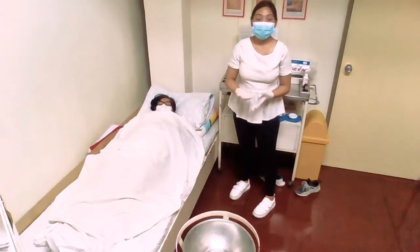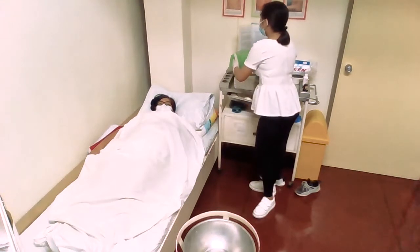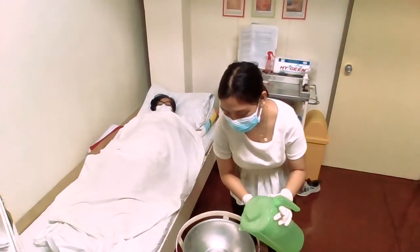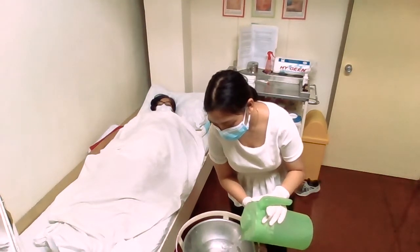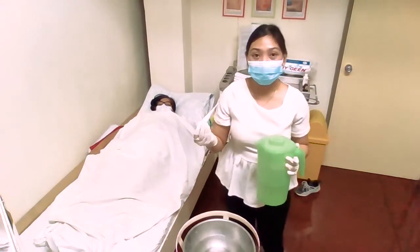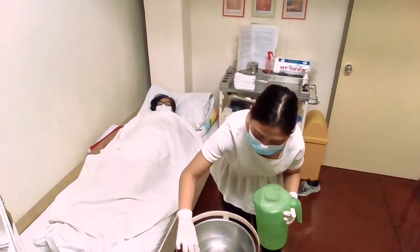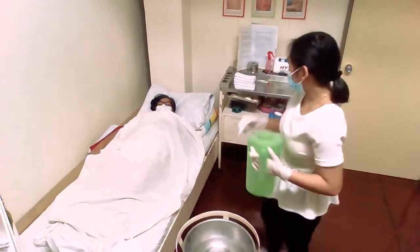Now that we know that our patient has fever, we have to use cool tepid water which falls at a temperature of 24 to 33 degrees Celsius, since we have to decrease the patient's body temperature. Assuming that this is a bath thermometer, I will be using it to check if the temperature of the cool tepid water is enough. Okay, it is done.